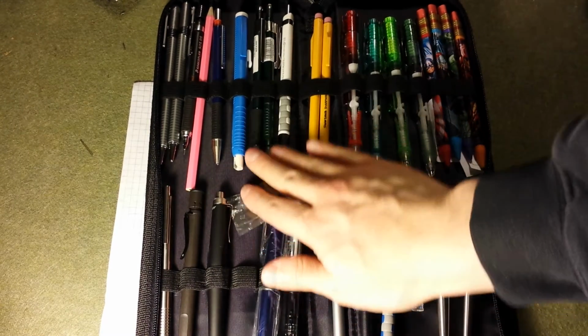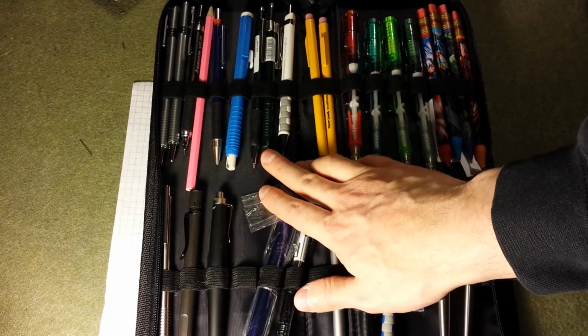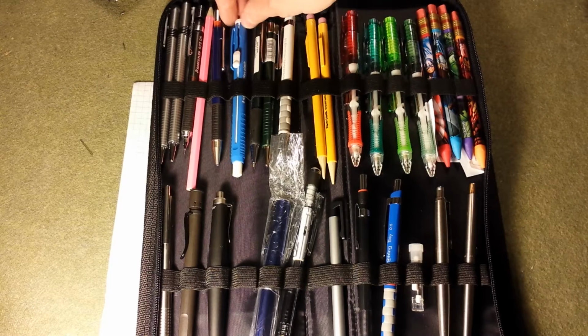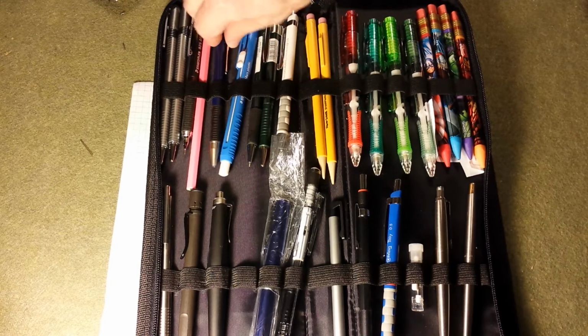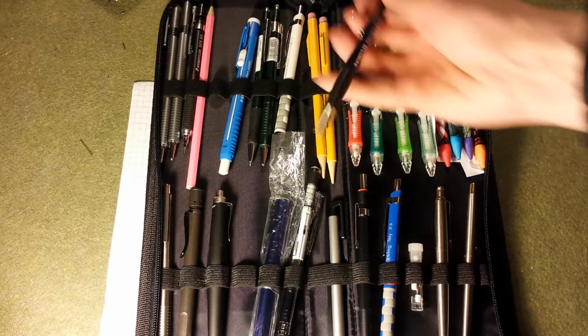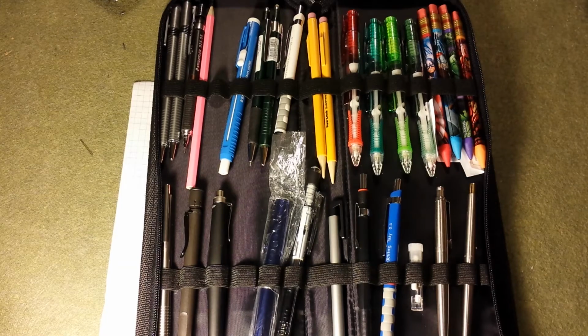We have the Faber-Castell Grip 1345 and Faber-Castell TK Fine Executive. And then these are all my Staedtler products. I have a Staedtler Mars Micro Plastic Clickable Eraser. We have the Staedtler Mars Micro, which is currently in my honorable mentions. Great drafting pencil. It has a really strong cushion mechanism.